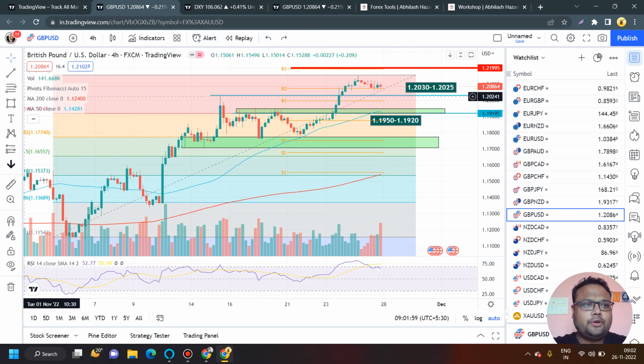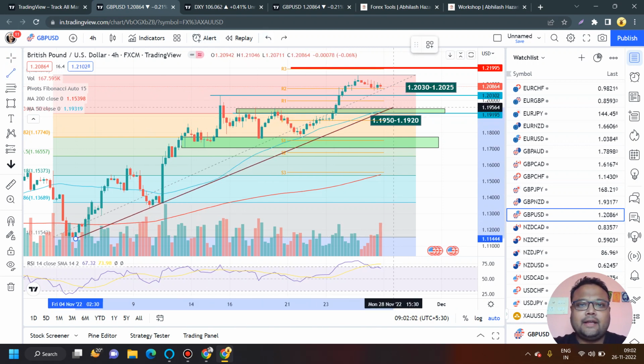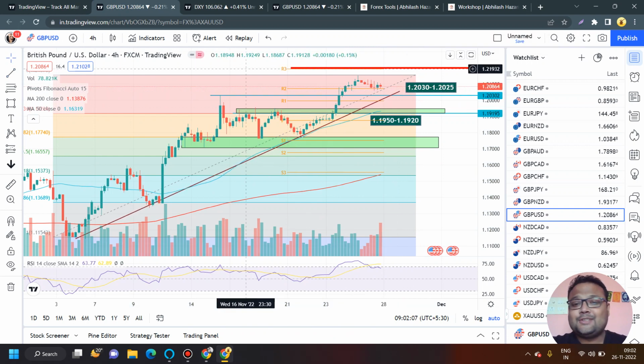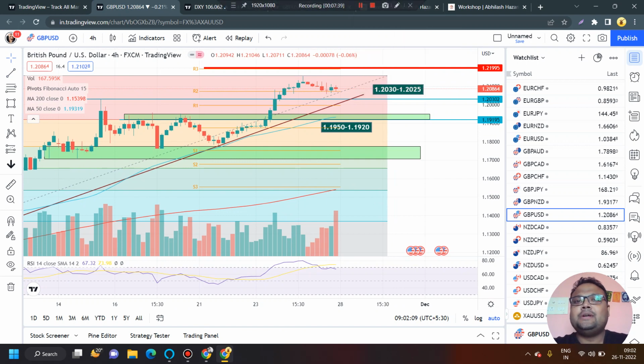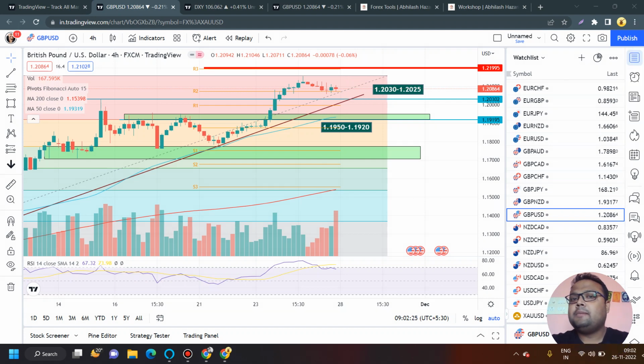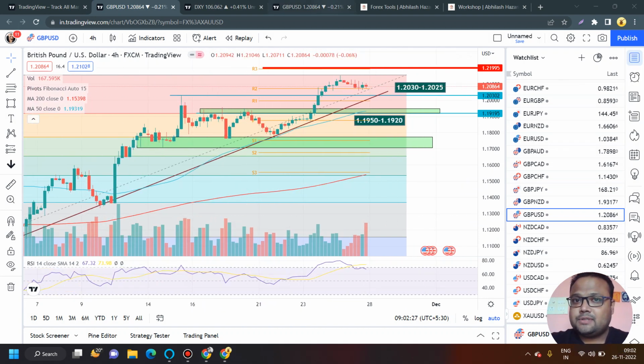I would like to show one more thing here, that is we also have a trend line. To be honest, I do not follow trend lines much, but yes, we can draw a trend line here. So I think it's my duty to show you that yes, we have a dynamic support as well in the form of a trend line around the same level. So if market comes down to this particular level, the trend line, and bounces, you can consider taking a buy position. But keep in mind, market has already tested the trend line 4 times. And if we see market testing a level too many times, then obviously the level loses its strength. So please be careful.